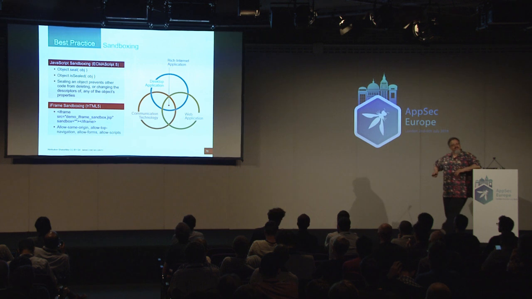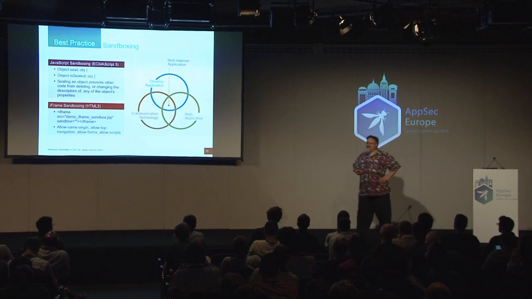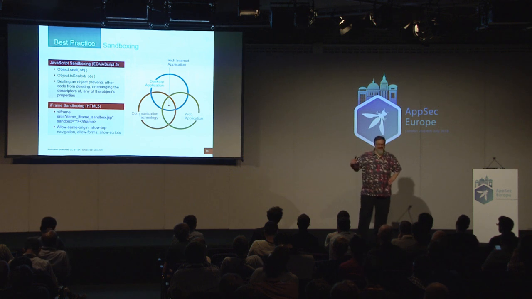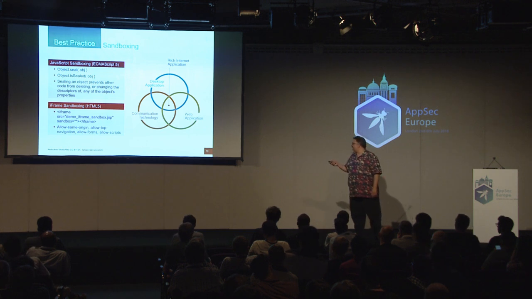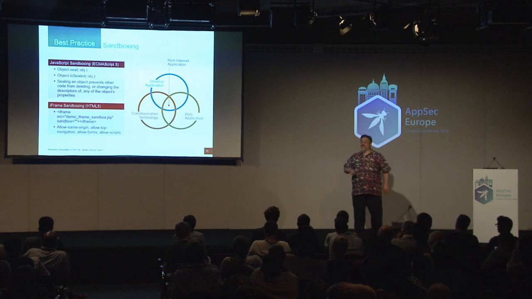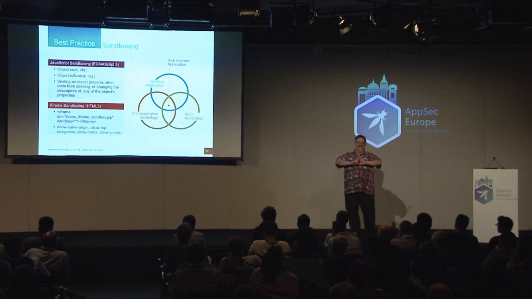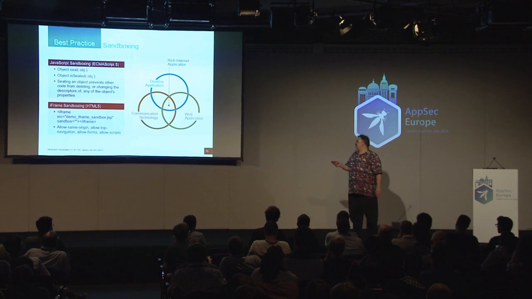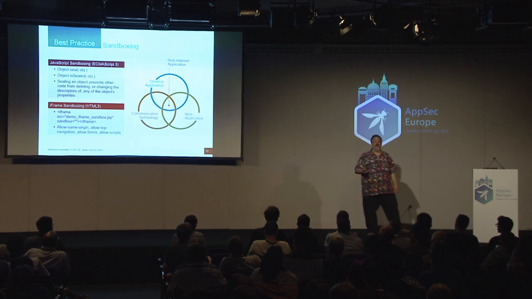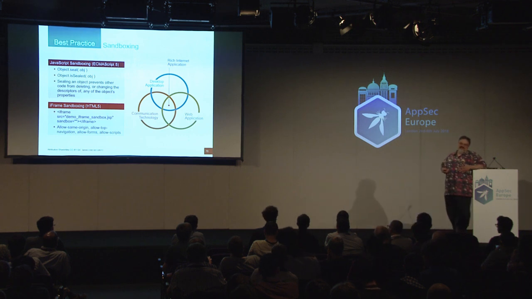So anybody ever see the site JSFiddle by any chance? This is a developer site. You can upload your own JavaScript to it, and it executes on the site. What do you think of that, security people? That should give you pause, right? But they deliver that JavaScript in a sandboxed iframe with allow-scripts turned on, everything else turned off, and they deliver it from a different domain, which is a different origin and a different domain. Cookies are bound by the domain. Everything else is bound by the origin. These are different things. So they've isolated this content from both the origin and the domain, and they have a sandboxed iframe, which is a unique origin. And now you can execute JavaScript in your website from a third party in a secure fashion. It's stunt development, but it's doable.